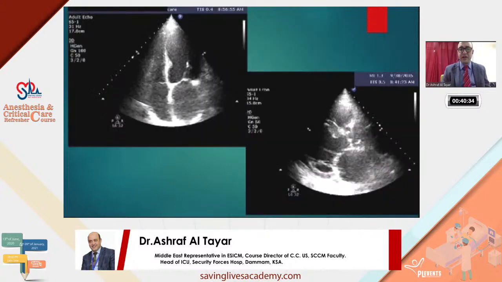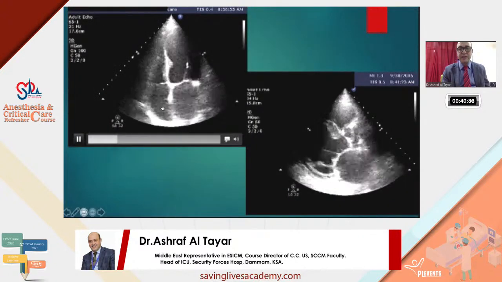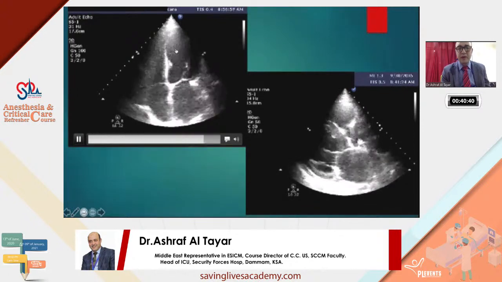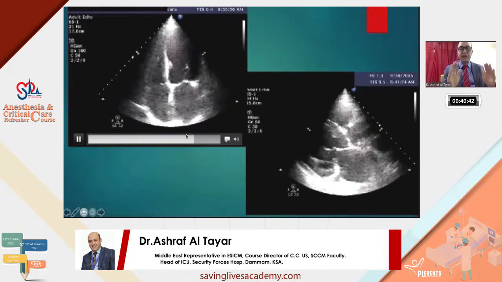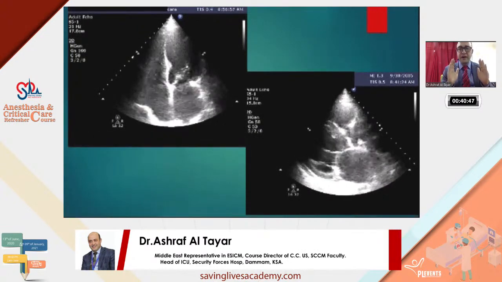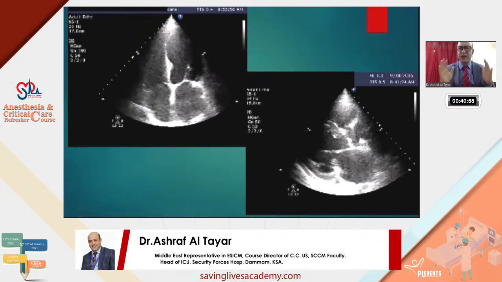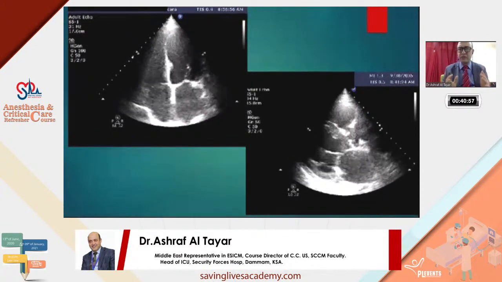Look at this patient, left ventricle, and please comment on this. How would you comment by eyeballing on this left ventricle? This patient was on 10 milligram of propranolol, of Concor, 10 milligram. And he was on calcium channel blocker, diltiazem. And all this was what we tried to control the heart rate, which remained 140 or more.